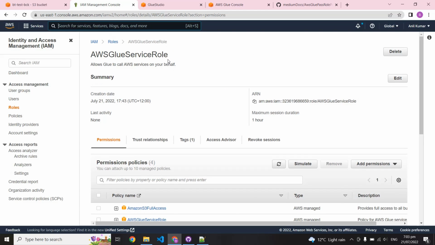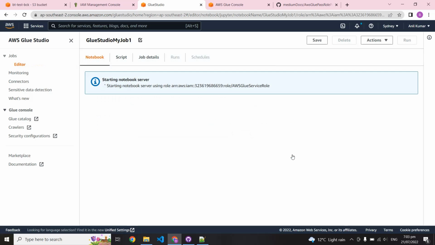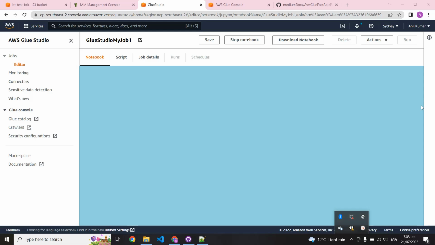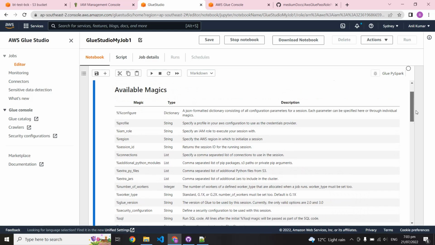So AWS Glue service role, and then start the notebook. It's gonna take a few minutes for the notebook to start, because it's initialized behind the scenes, and here you go, it's ready for us.